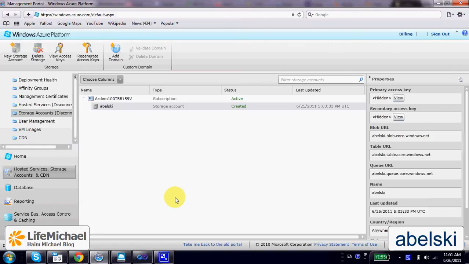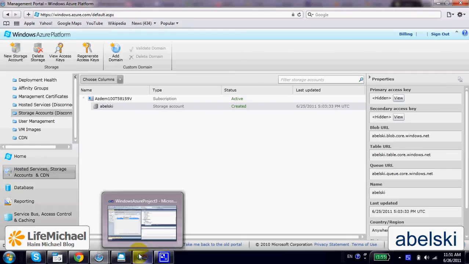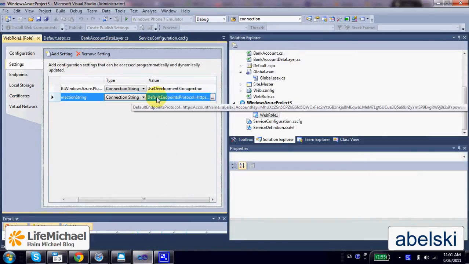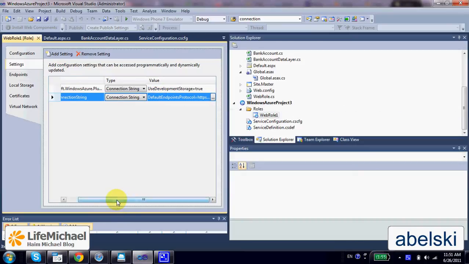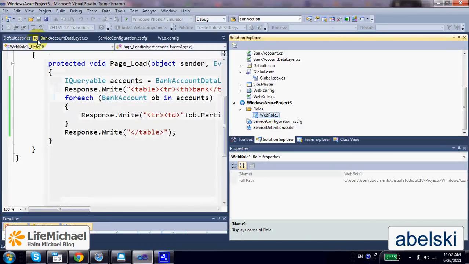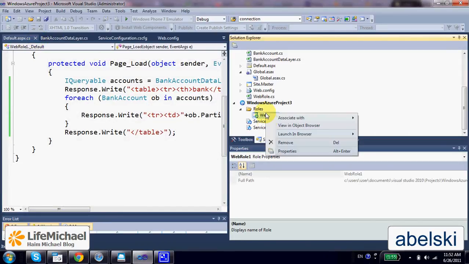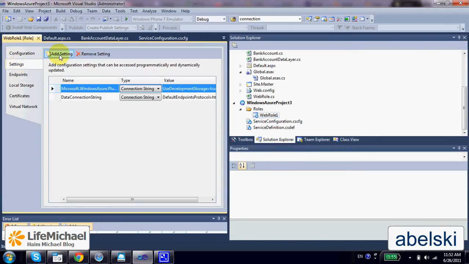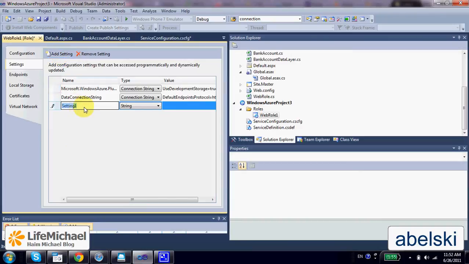The first step would be changing the setting of our project, adding a connection string. It is fairly simple to add a new connection string. You just need to select your web role and then select properties, settings, and here you can add a setting, enter a name for a connection string, and then here select connection string to start a wizard.